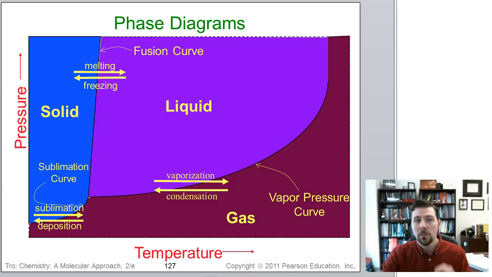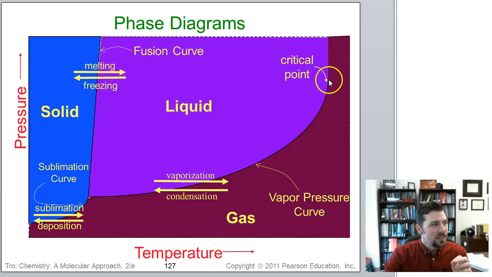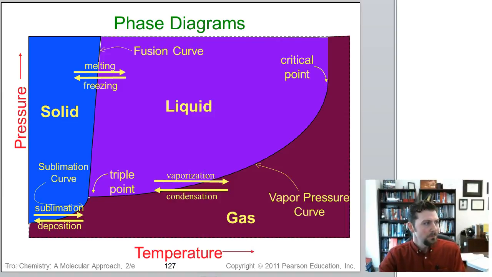And then, of course, if we were to mark on this curve exactly where the critical point is, notice the line kind of ends there, and the boundary between liquid and gas just sort of becomes hard to determine. And so it would be a supercritical fluid. It has some of the properties of both. And so really this line color difference shouldn't remain the same. It should just get kind of blurry because you can't really tell what happens beyond that temperature very much. Or pressure, I mean. Beyond those critical points is what I'm saying.